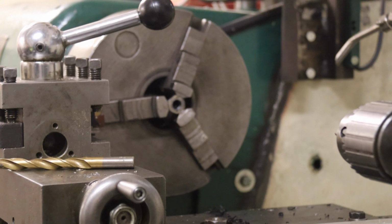You've got to do this three times. You should never take the job out of a chuck until you've finished it, otherwise you lose your center. Obviously, we're just doing nuts, so it isn't exactly mega, mega important, but the general rule is don't take it out until you've finished.